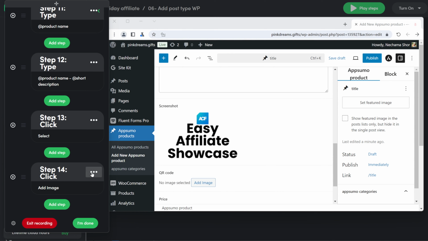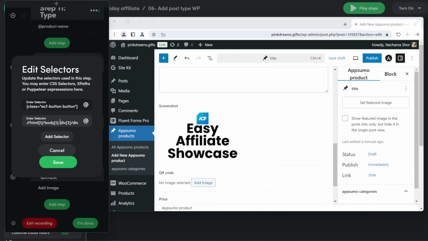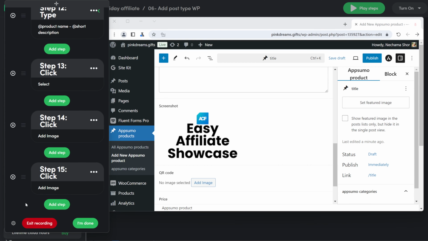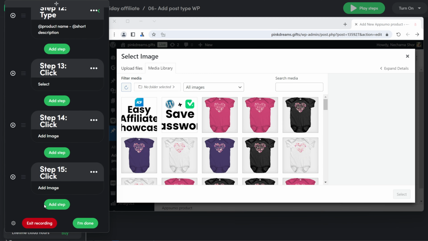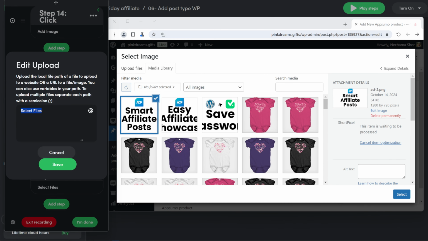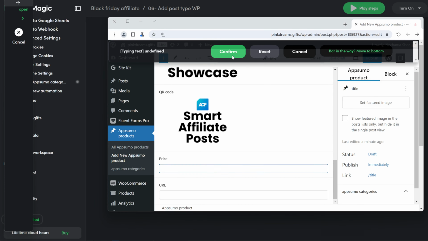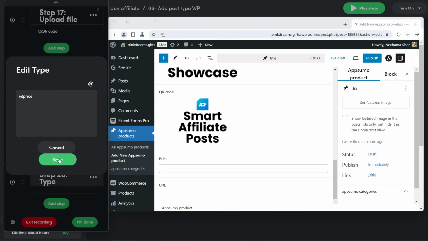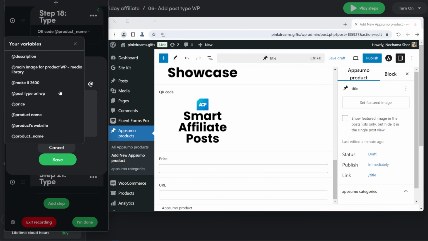After you've recorded the click that you want to change, click on the three dots of the click step. Find Update Selectors and delete all the selectors that are already there. Paste the selector code you copied from the inspections. This should now work, and it will select the correct button for uploading the image. Now repeat the process to record all the other clicks and typing just like we did for uploading the other image. After you have the images, continue filling in the other fields using the correct columns from your Google Sheets and type step.